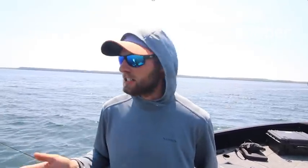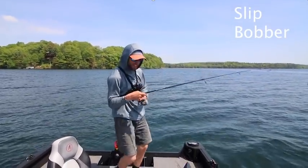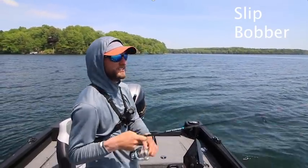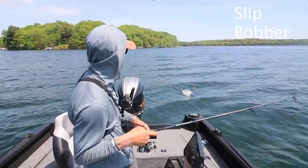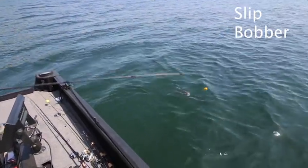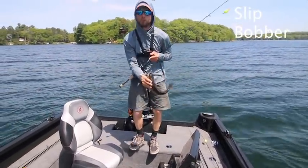We're not going to throw our leech in front of a lot of fish that aren't going to bite — on a nice clear day they're still going to choke that leech down. We're hooked up — running this slip bobber pattern, it's super fun. I fish walleyes a million different ways, but for some reason it never gets old catching them on a slip bobber. Nice northern Wisconsin eater, we'll take them like that all day. Gin clear water — it's just a cool way to fish for sure.